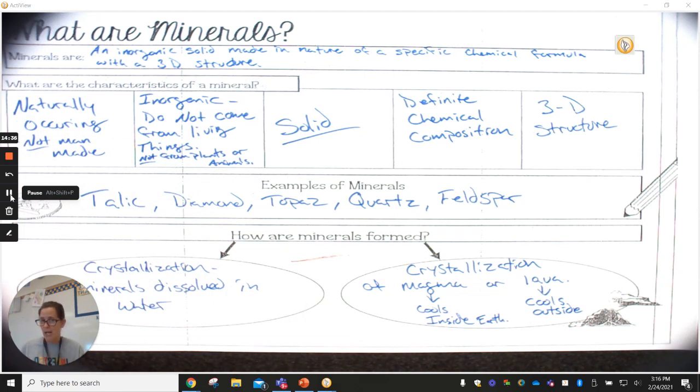So I hope you enjoyed checking out my minerals. Man, it'd be so cool if you were here in class, because then I'd have them out sitting on the desks and everything. If you have minerals or rocks at home and you want to tell me about them, shoot me a picture. I'll see what I can do about maybe doing a Flipgrid or something. We'll figure that out in the next days to come.